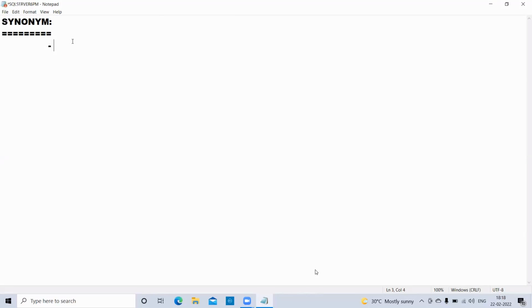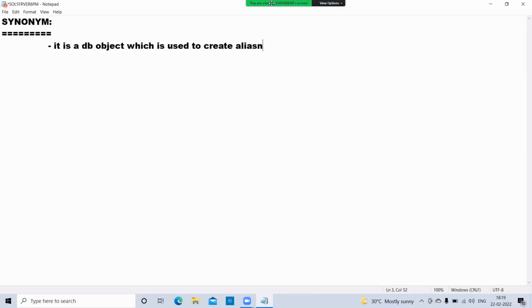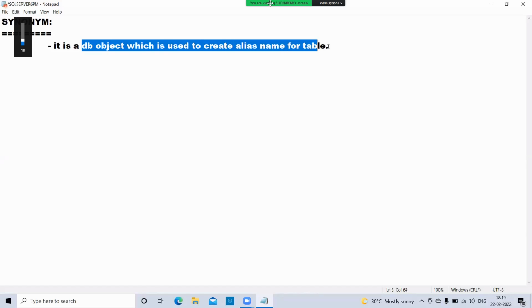A synonym is simply a database object which is used to create an alias name for a table. So creating aliases on your table. A synonym is one database object which is used to create an alias name for a table.